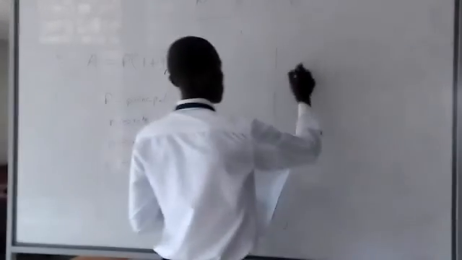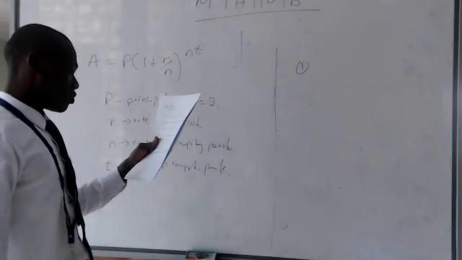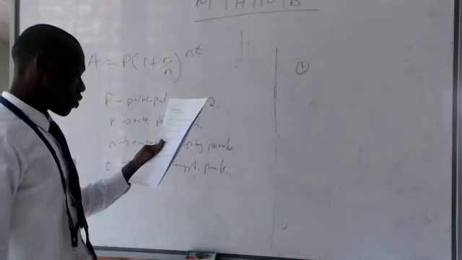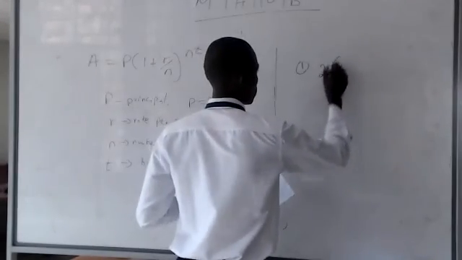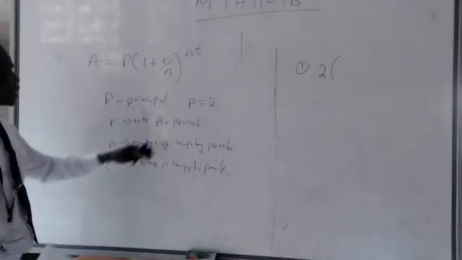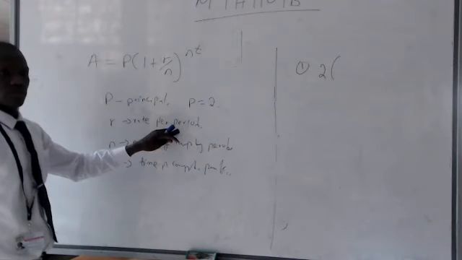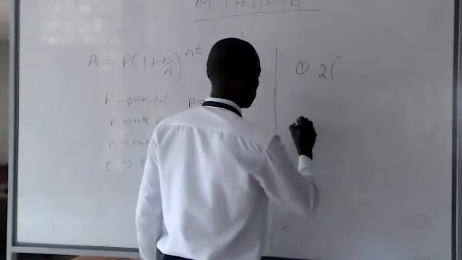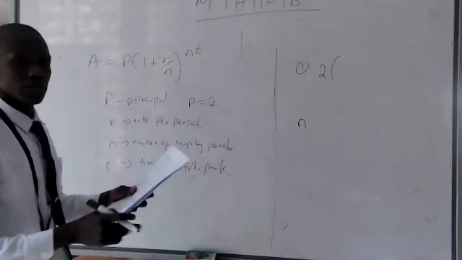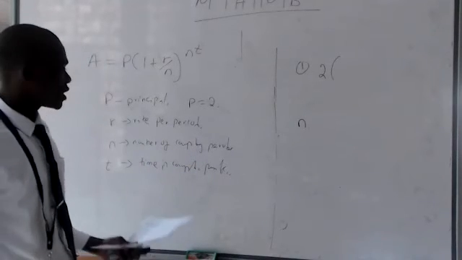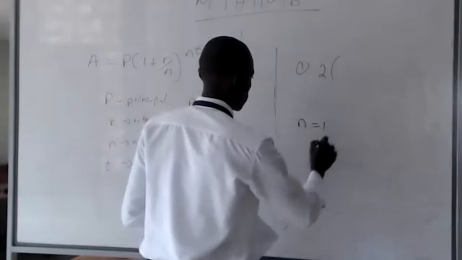First problem, you are asked that you should invest this compounding weekly. So the principal is the same, it's 2. Now you need to ask yourself, if you're doing it weekly, it means your periods are weeks. How many periods will you have? After 7 days, you're doing it weekly. How many weeks are there in 7 days? That's the number of periods. 1. N is 1. Good.